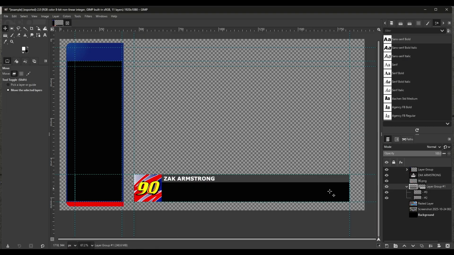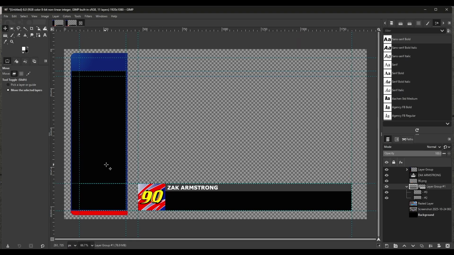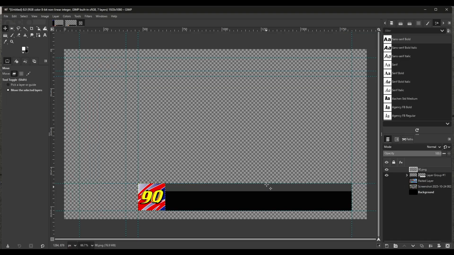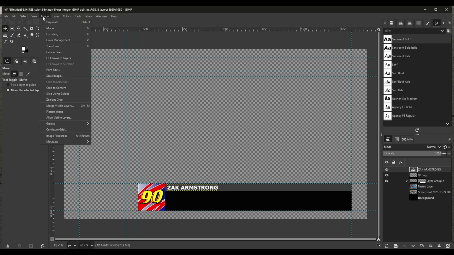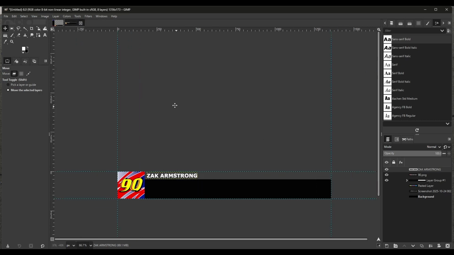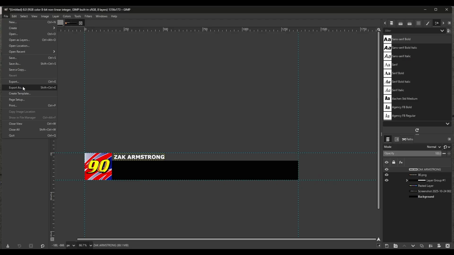I'm not going to export that right now, just for the sake of file size. I'm going to hit Control D, which duplicates the document, keep that, and delete everything else. That way it's just the lower third image cropped to content, and then I'll use that as an example.